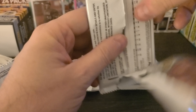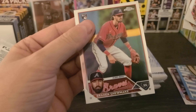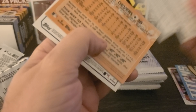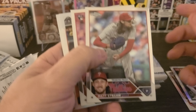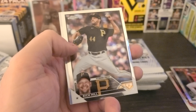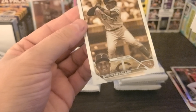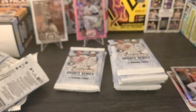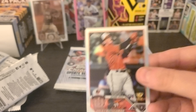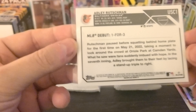Next pack: we got Irvin, Devers, Riley, and a Brandon Shoemake. Devers on the 88. Next pack we got Strom, Williamson, Adley — that's always a good one right there, always happy to pull an Adley. Looks refractory — and it is. Rich Hill. And the other Sepia is Donovan Solano. We'll sleeve up that Adley. You can see it's a little refractory. On the debut cards, I don't know if anybody has noticed — it doesn't say refractor on it. I don't know if anyone else has noticed that.